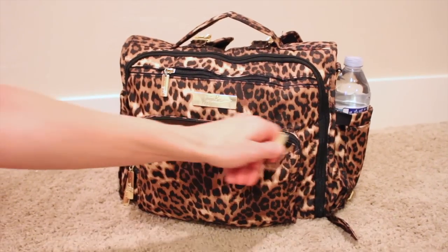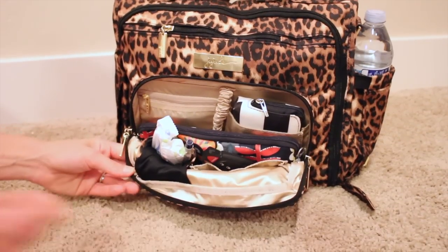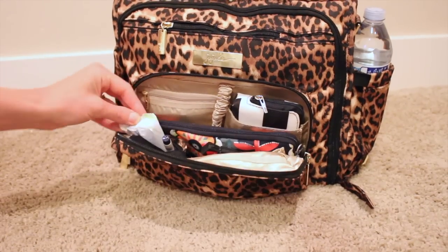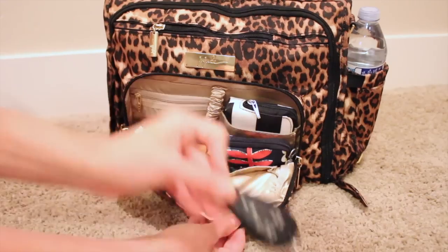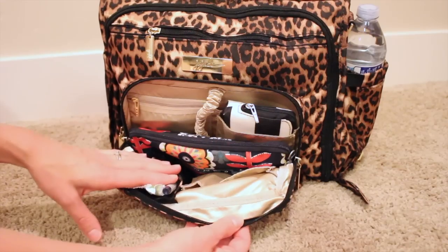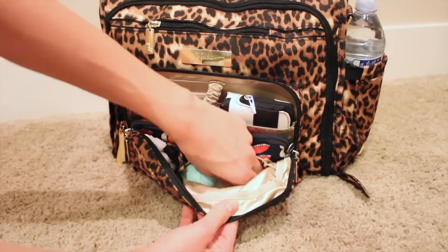Here is the mommy pocket. I have quite a bit of stuff in here, and I actually put all of my mommy stuff in here. This is the only bag that I solely have mommy stuff in - the mommy pocket - which is really cool. I have some mommy needs and pens. In the sunglass pocket I have my keys in the front, just kind of thrown in there. I wish I used the key fob but I just don't. I have some chapstick in the front pockets - two chapsticks actually.